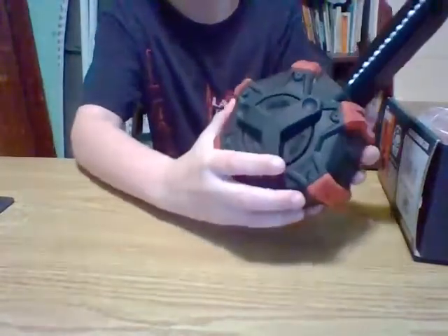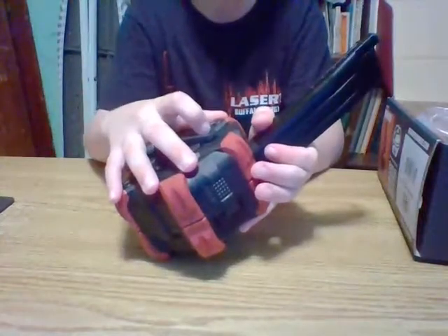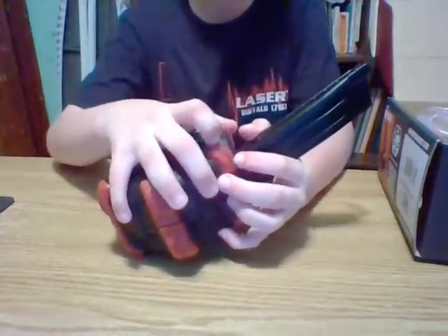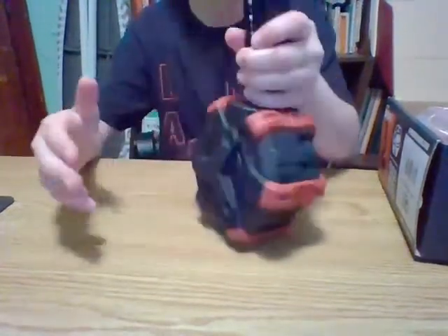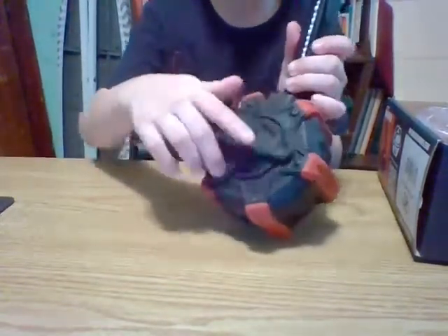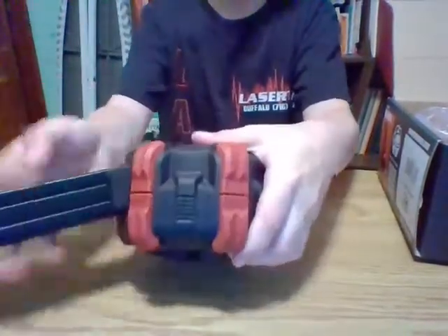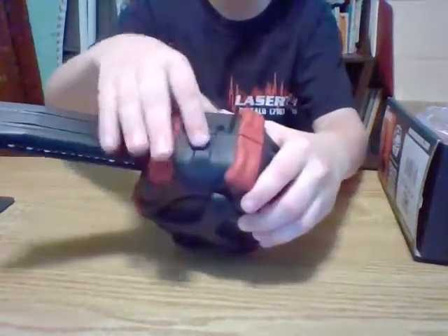So, the body — the actual drum part — I think is polymer. It has kind of rubbery-feeling shock-proof pads, so if you drop it, it won't break most of the time. That's at least what they're for. And you use this wheel to wind it up to load it. It's pretty self-explanatory — it says 'open' right there, you just push it out.